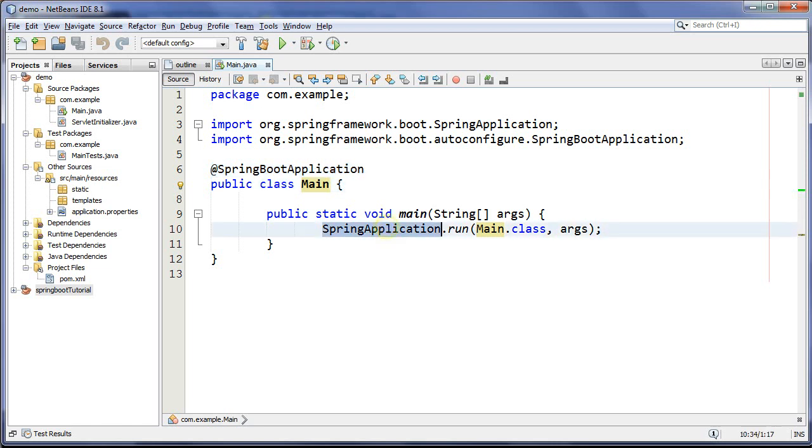Now, here you'll notice a class called SpringApplication. That's how Spring Boot loads its application context, okay? So you pass in the main class and any of the arguments. There's a couple of interfaces you could actually implement in this class to go a little bit further. But we'll keep it this simple for the first tutorial, okay? Because we're not going to be defining any other Spring Beans in this class right now. So know that Spring Boot always uses SpringApplication to load the context.